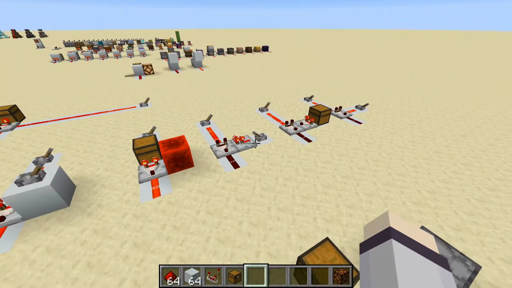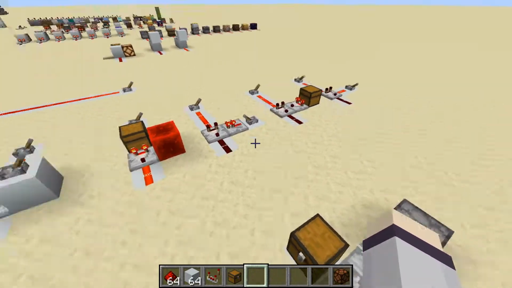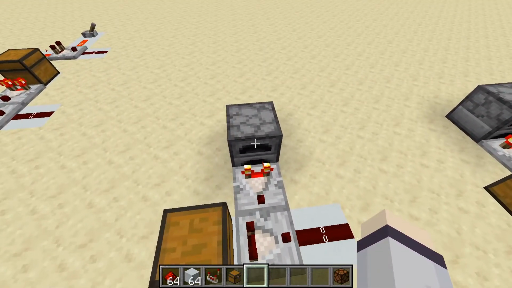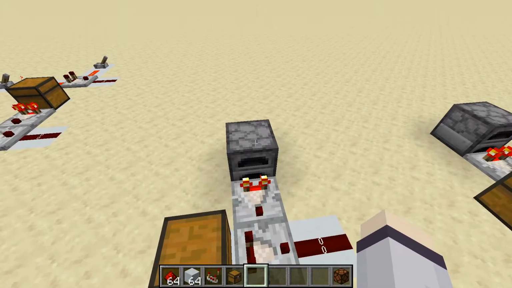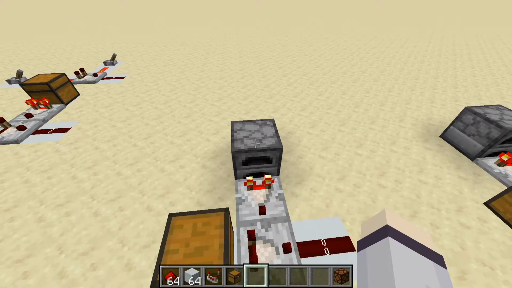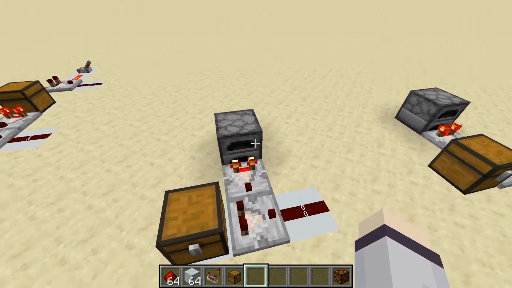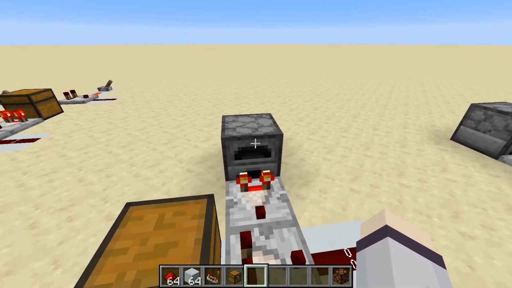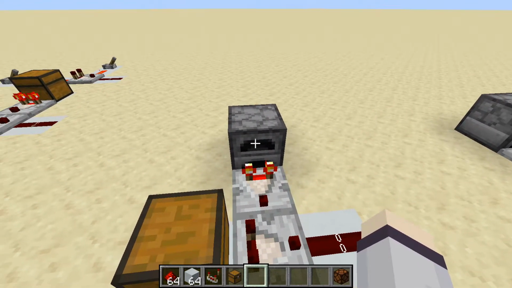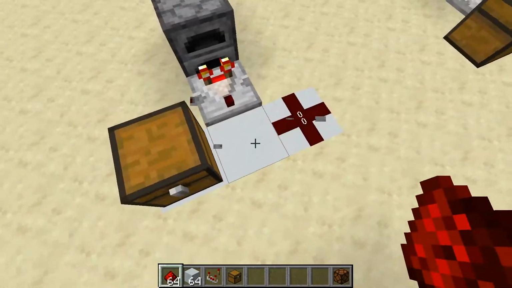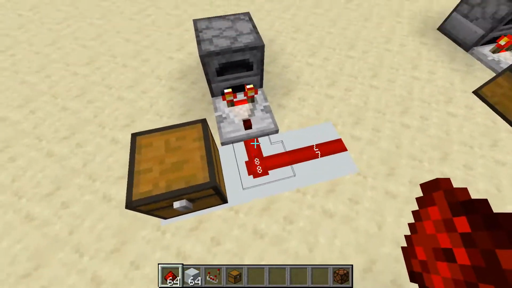If you wanted to check a container for different levels of fullness other than completely full, that's when containers that hold fewer items might come in handy. So a furnace, for example, only holds 3 stacks of items, so you don't have to put as many items in it to make it half full, for example. So this one is half full. We're outputting a signal strength of 8, which, by the way, that's a great way to check it.